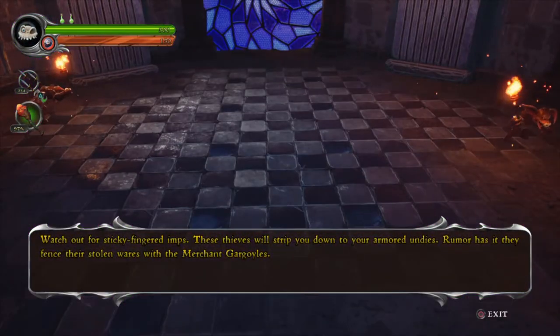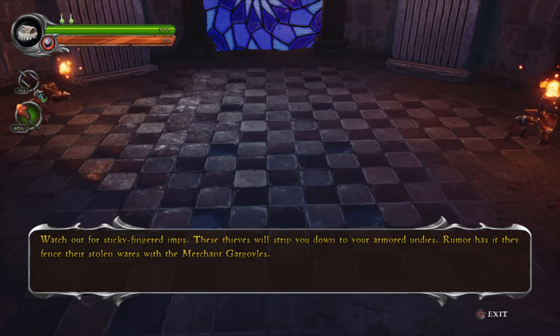Watch out for sticky fingered imps. These thieves will strip you down to your armored undies. Rumor has it they fence their stolen wares with the merchant gargoyles.